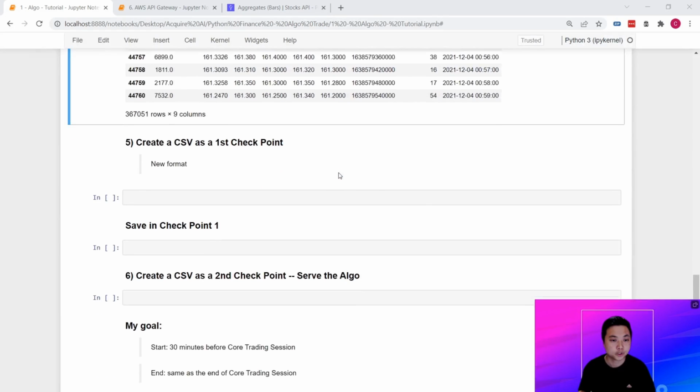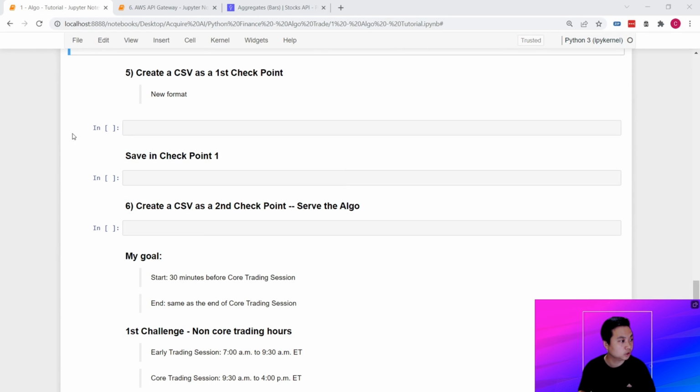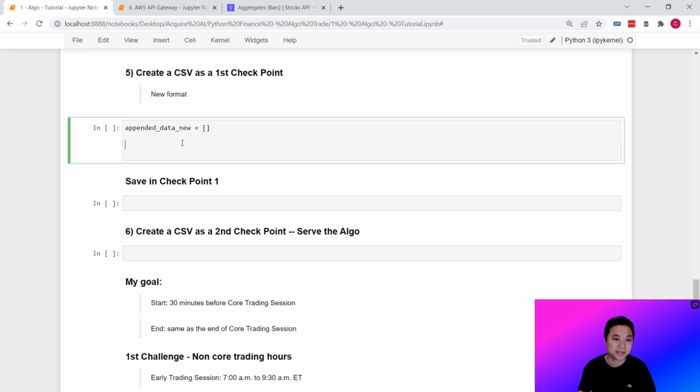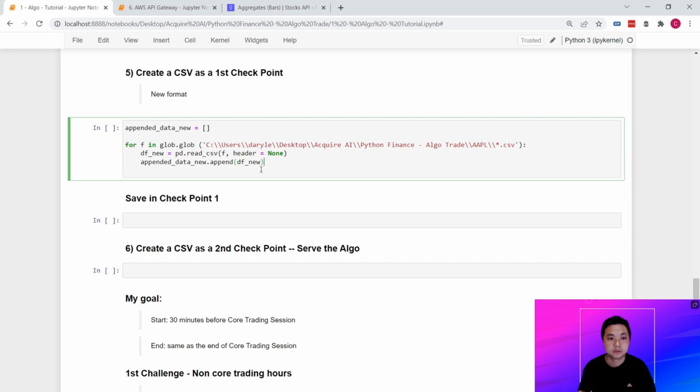And then for the new format, we use similar methods. We just use the append data to capture all these CSV files that contain the data.